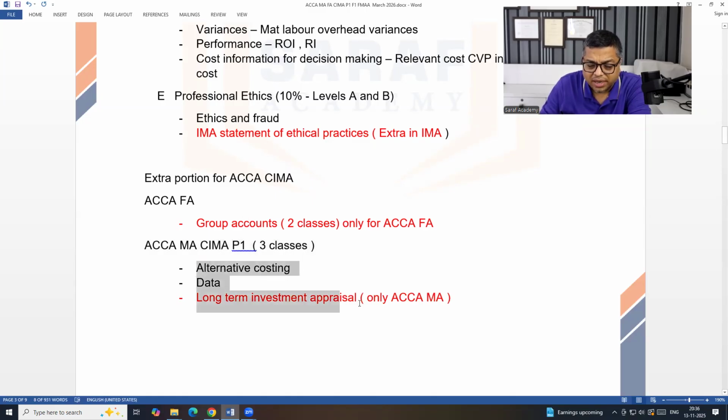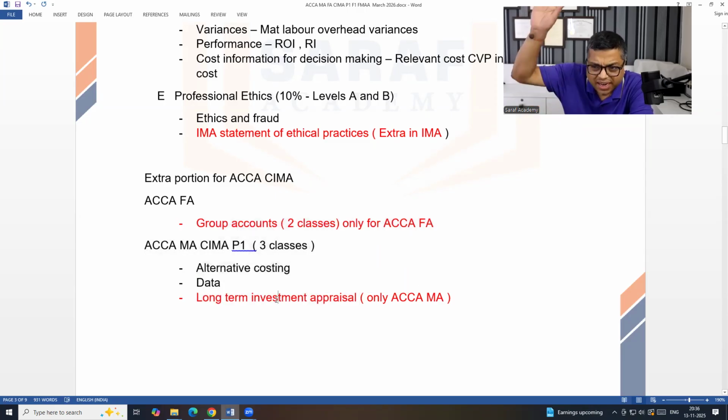These I have written. I will not be taking any extra class for this. When I will be taking case study classes for CIMA, at that time I will deal with them. Maybe sometimes I deal with them in normal classes, and I ask the ACCA and FMAA students, that is not in their syllabus curriculum. But these I am not teaching now. I will be teaching later when we will be doing so many classes, and at that time I will remind. But just as a beginning, what is different in the syllabus?